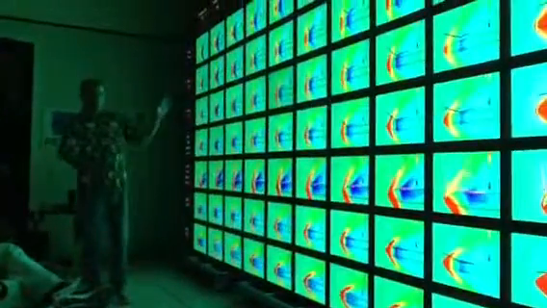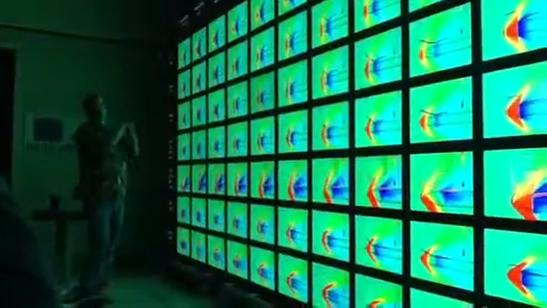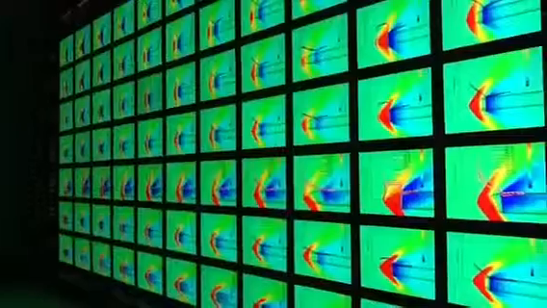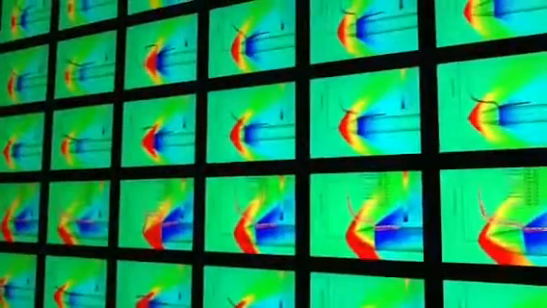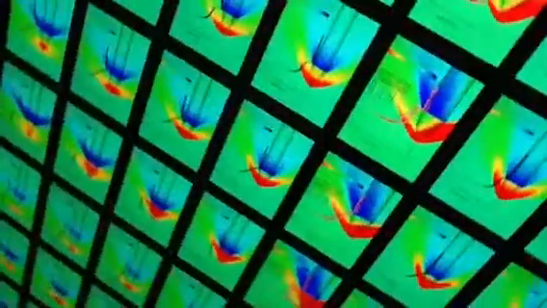This is a common style of using the supercomputer. You just do a whole boatload, an ensemble of calculations. So this is a parameter study. Each column here is a separate geometry. These funny names, tangent, ogive, biconic, and so forth. And each row is a different Mach number, a different speed, a different point in the ascent trajectory. And then in each cell, we have just a simple rendering of the pressure distribution.